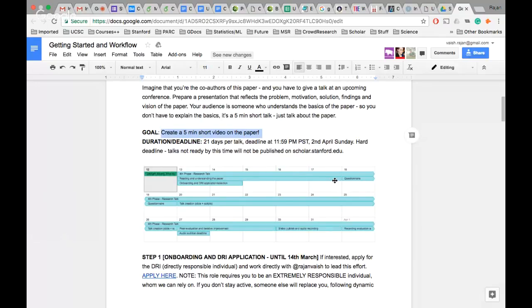The questionnaire is a super important phase where, after reading the paper, you will be asked questions about what is the contribution, what did the authors do, what do you think is novel, etc. There are about 17 questions which you'll have to answer, and those questions will really force you to think about different aspects of the paper which were missed at the time you were reading it. So it's super important when you go through the questionnaire phase. And this will basically lay the foundation for the doc creation.